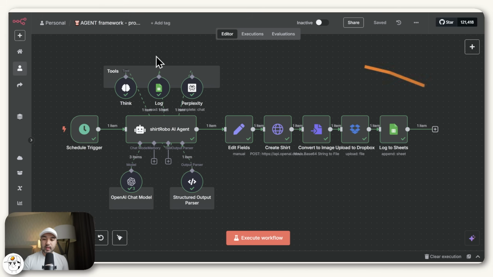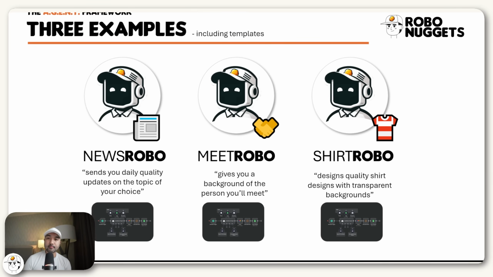So you could just slap this on a white t-shirt and basically produce shirt designs using AI recursively. And we created this AI agent and gave it its purpose using the agent framework, which is why the structure of the output that we were able to get is really good. And that's it. 3 very quick examples of how you can use this new agent framework in order to really improve the performance of the agents that you're making.